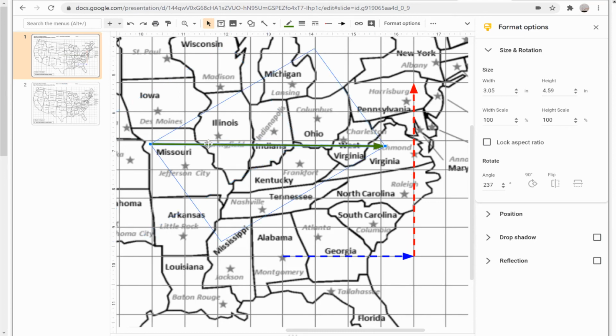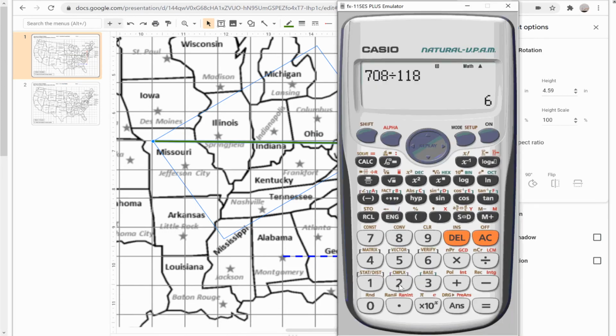Now I'm going to try and do something here. I've got it horizontal, so it says 237. I wonder what that difference comes out to. 237 minus 180, where I started, so I was at 57 degrees. And if you remember, my protractor came out to 56 degrees. So that wasn't too bad.